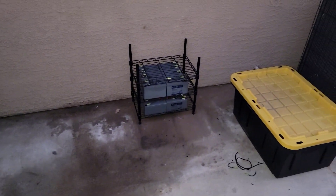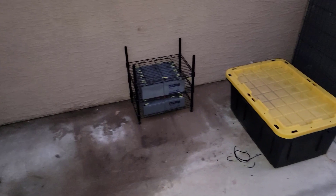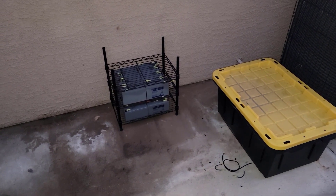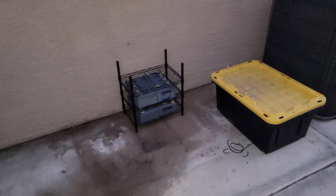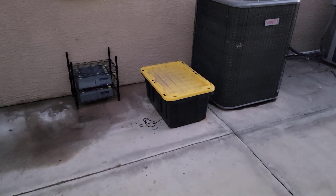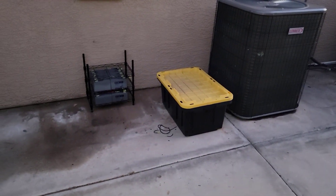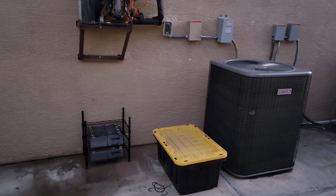I got this far and my friend came over — he's the one who built lithium ion phosphate packs for his buddies for solar stuff. He might be able to work out a deal to use some of those, and he says they have way better charge density than these lead acid batteries. So I'm gonna stop right here with the lead acid build, because I might not use them if I can get the lithium ion phosphate packs from him to put on that new device.